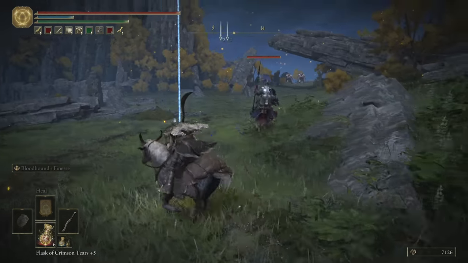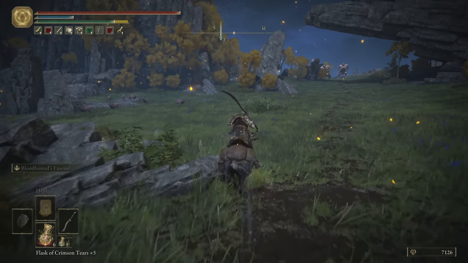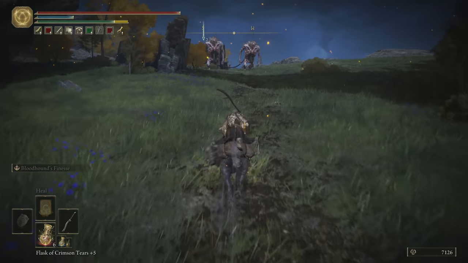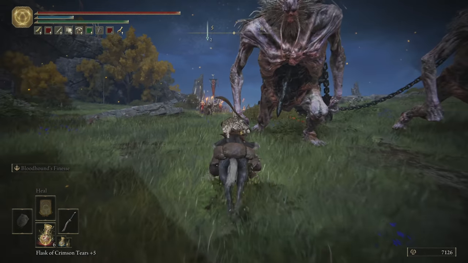These guys have really cool armor, the Cuckoo Knights. You can farm them if you want. When I say farm, I mean farm. It might take 50 kills to get that dude to drop his whole armor, but you can get it. Let's give him a little whack.